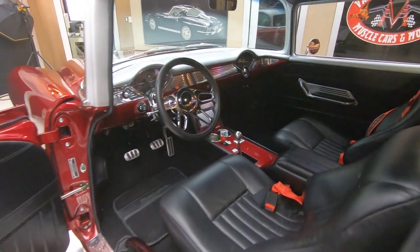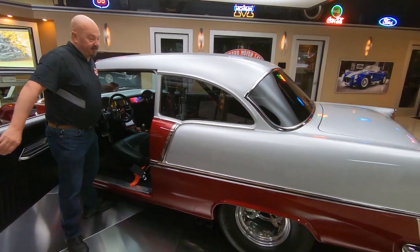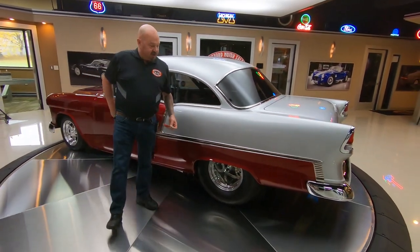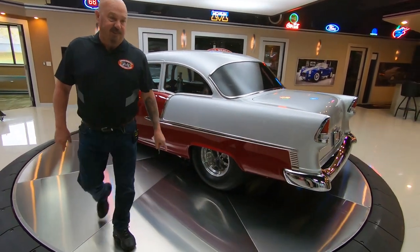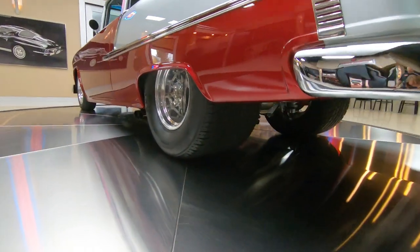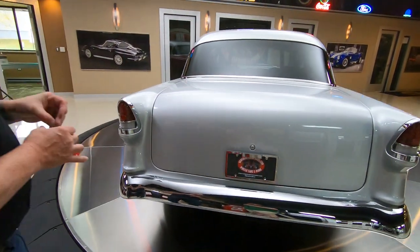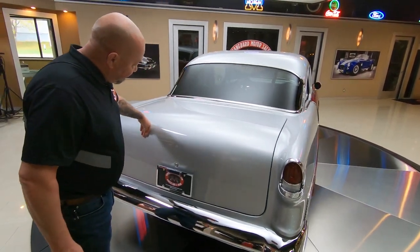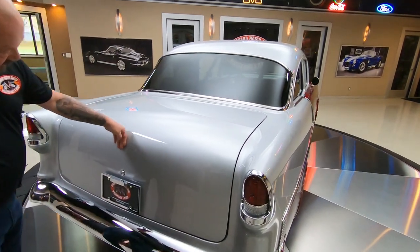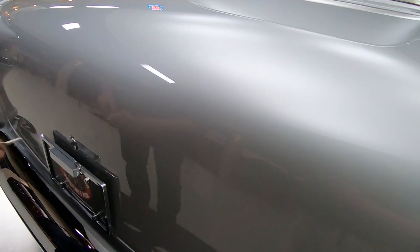Everything about the car is off the hook. This silver and maroon going together looks sweet. And check out the footprint on this baby — we just call it Bigfoot. Everybody knows silver is a tough color to spray, especially when there's metallic in it. They did a beautiful job on this car.